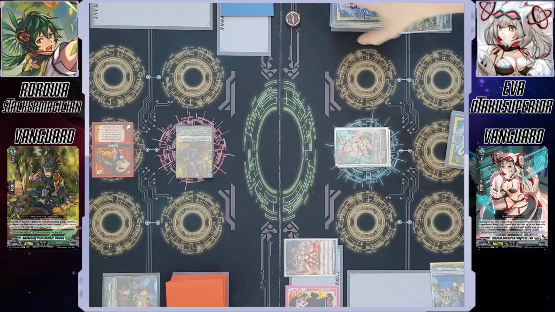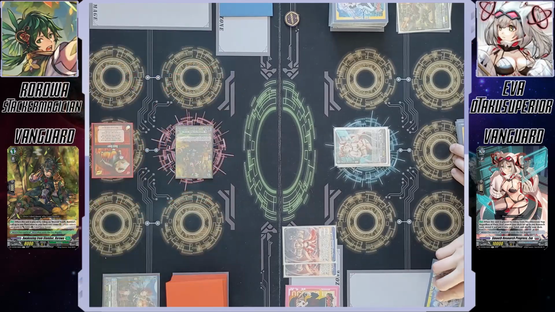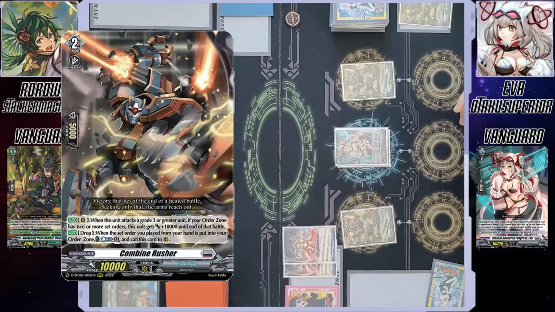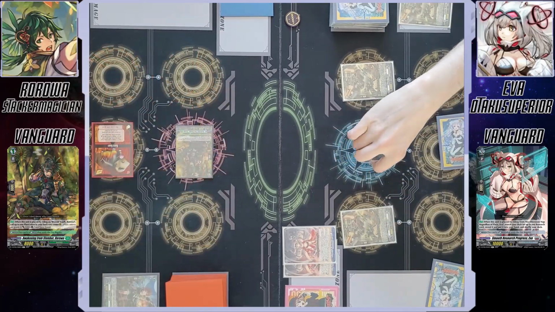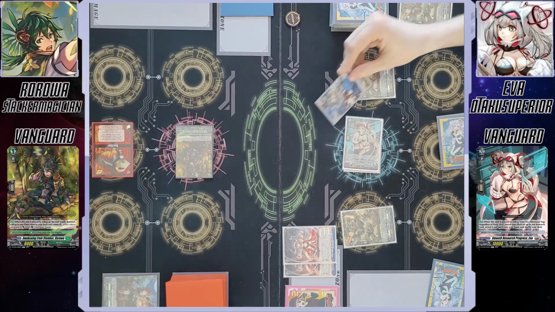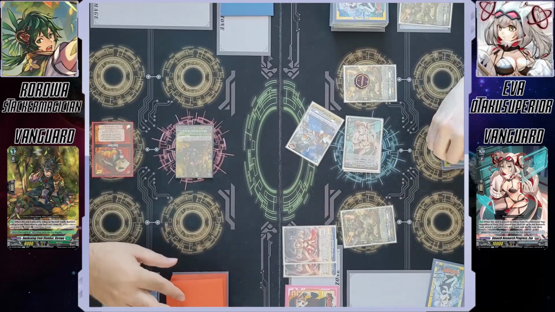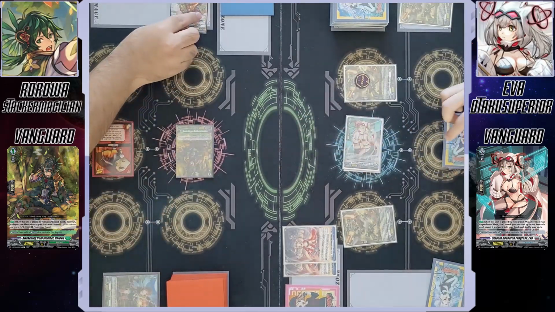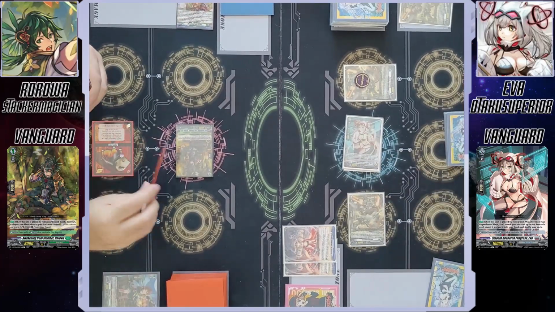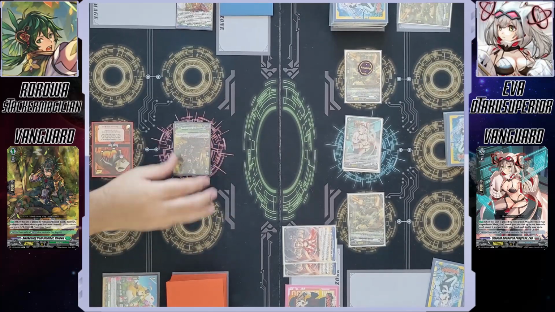There you go. Science? Yep. Fun place. Combine Rusher. Hey, Combine Rusher. Take. No way. Attack for 10. Block. 20. Yeah, take.